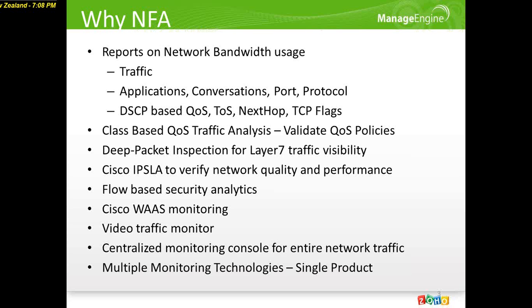And class-based QoS traffic analysis, which is the CBQoS feature, and deep packet inspection of layer 7 traffic visibility, which is Cisco NBAR. Cisco IPSLA to verify network quality and performance, which is the VoIP and WAN RTT module. Flow-based security analytics, which is ASAM, Advanced Security Analytics Module, to analyze the security events that are happening on your network. And Cisco voice monitoring, video traffic monitoring, which is MediaNet and MediaTrace reporting.